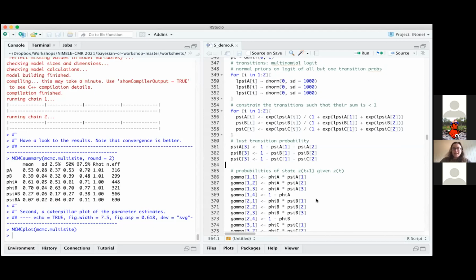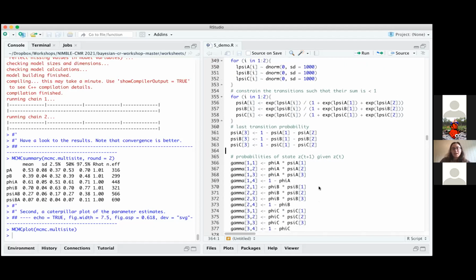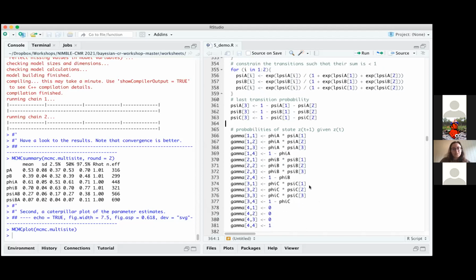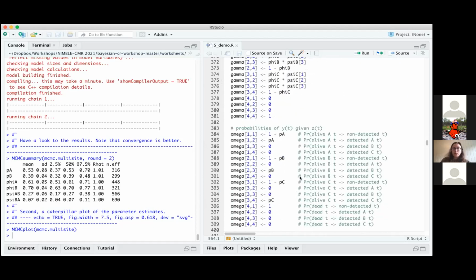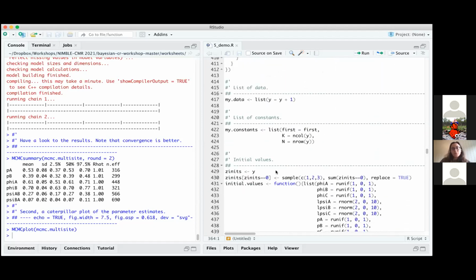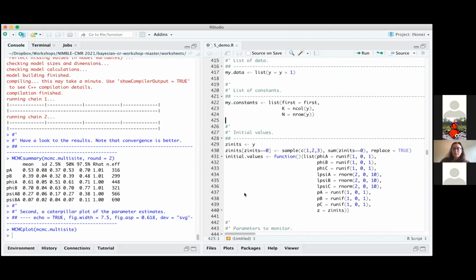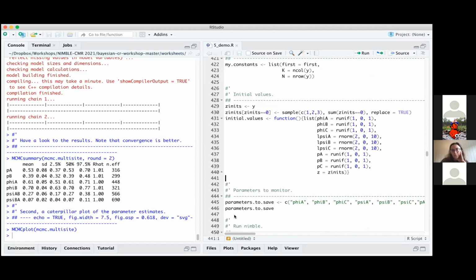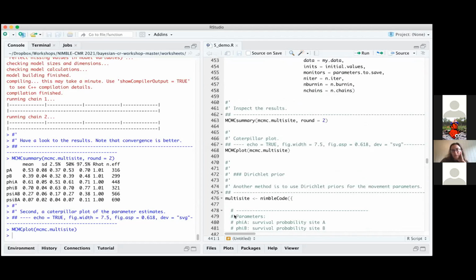And you can express the elements of your transition matrices in terms of products of biologically relevant parameters that can be given simple uniform priors. But it's good to know how to deal with it in case you do end up with a model where you have multiple transition probabilities that need to be constrained to sum to one.